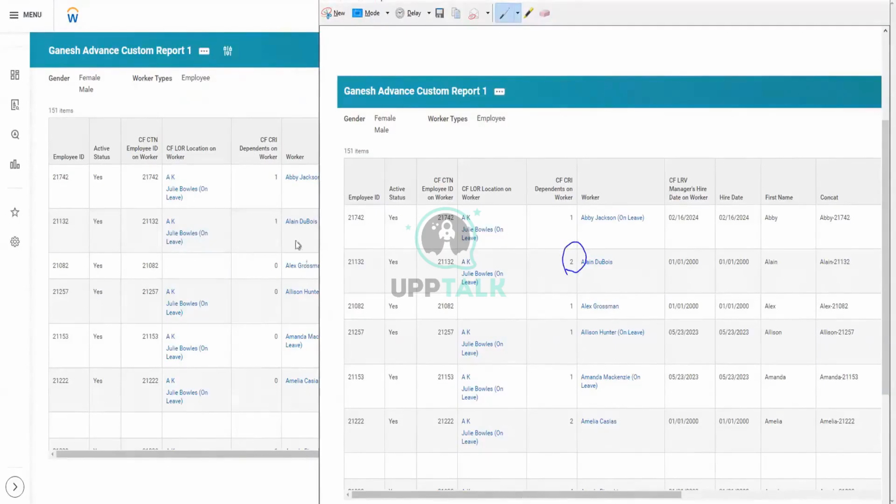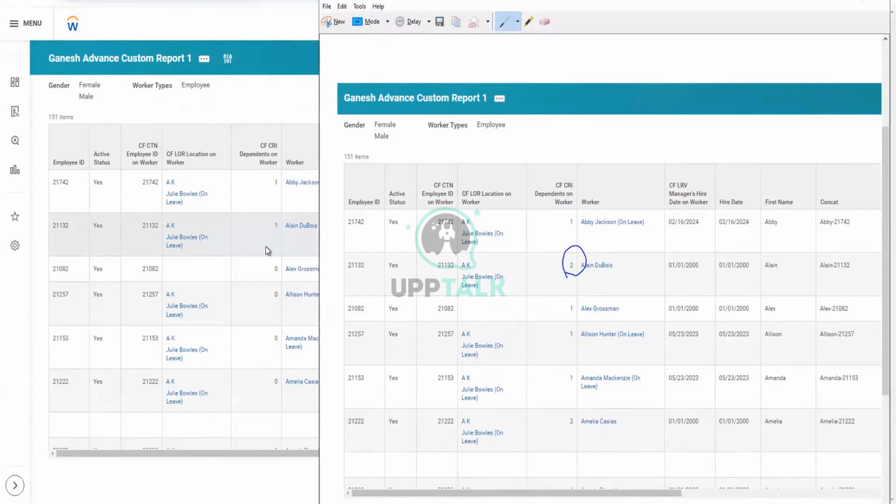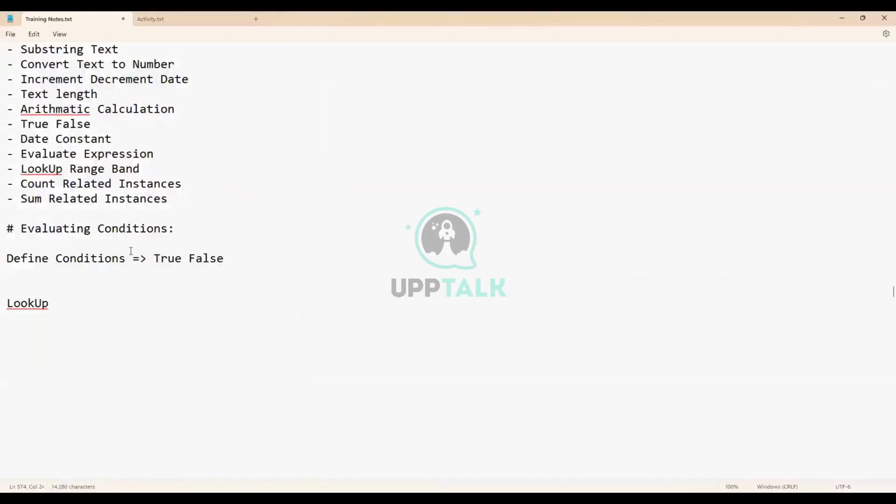But here, that has been reduced because I have put one condition instead of all instances, just the dependents whose relationship is child. Is this clear? Any questions on count related? Yes, we are good. You're good, right? This count related instances is done.